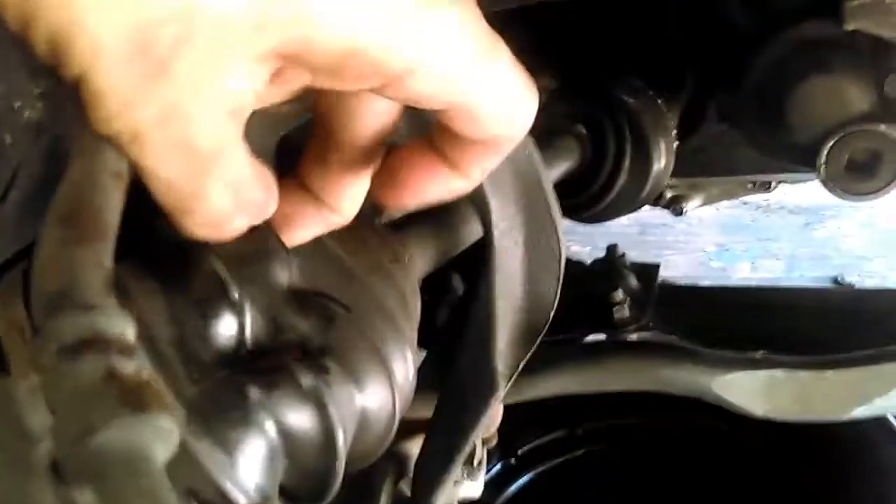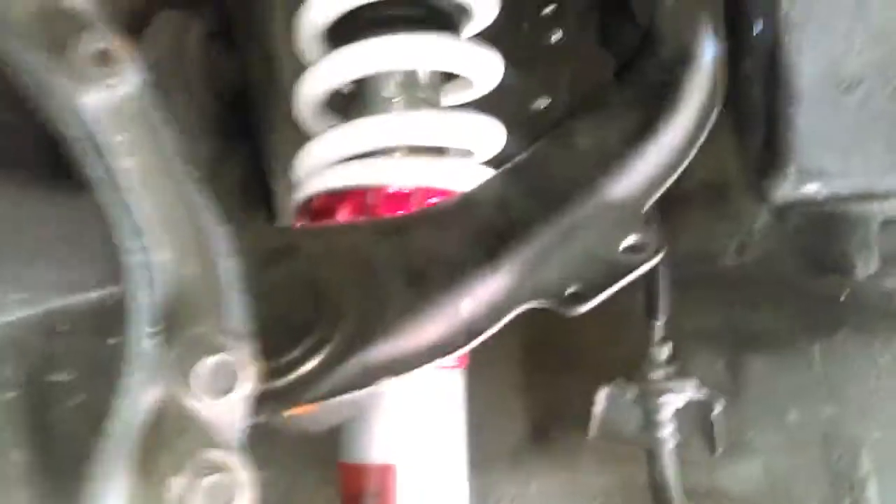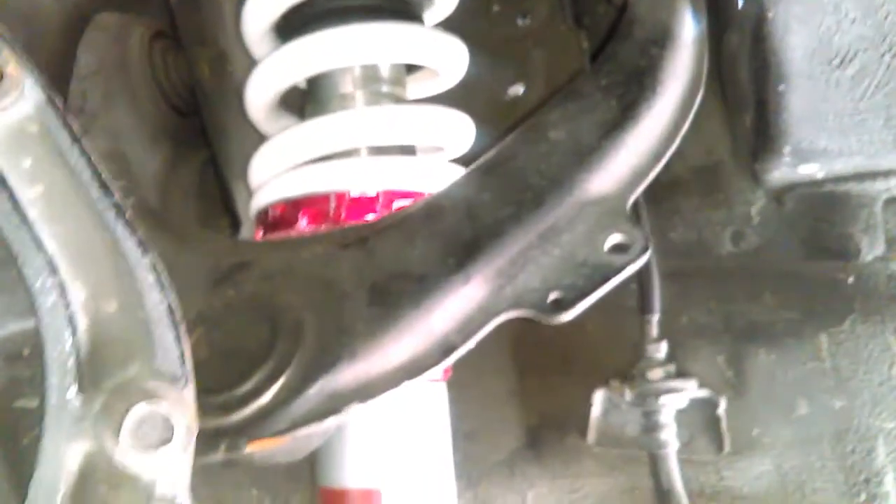It's got brand new axles on both sides already. I'm gonna be doing an upper camber kit eventually. I got the Chew Hearts already in there, and I'm gonna be doing the Chew Heart camber kits. I had eBay ones for it - I don't know if you've seen in one of my previous videos, I've mentioned it.